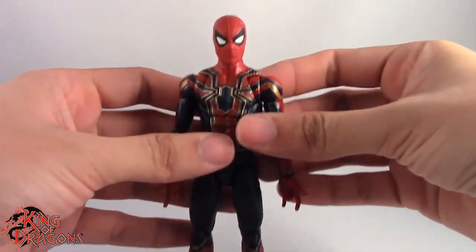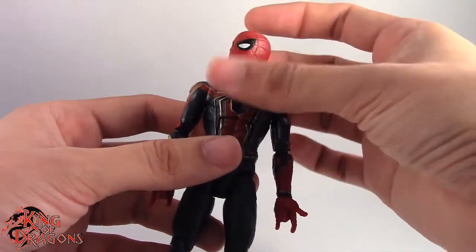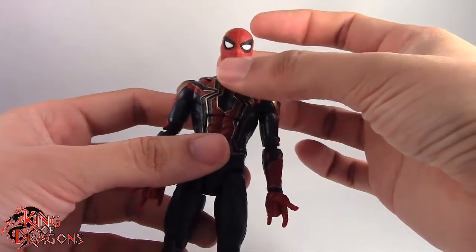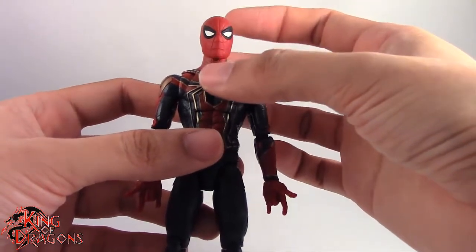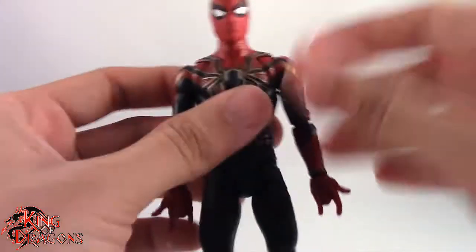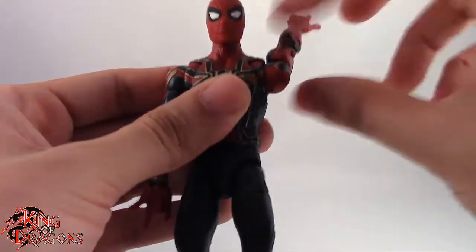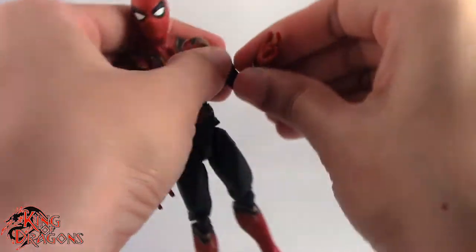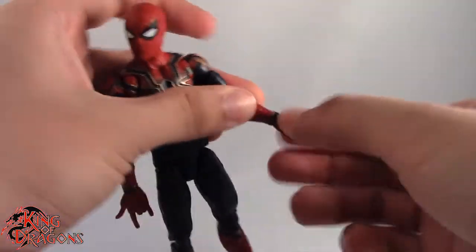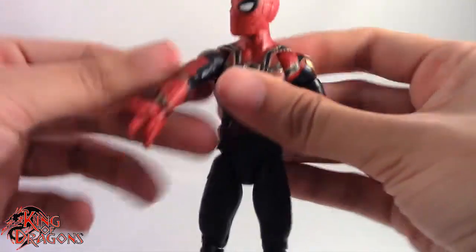With the size comparisons out of the way, let's move on to Iron Spider's articulation, because he does have quite a bit. One issue I have with mine — just like with Iron Man — is that the head is incredibly loose; it doesn't sit on that joint all too well, and it wants to rotate like crazy. We do get some subtle up and down on the ball joint, but because of how loose it is it doesn't stay up. He has a hinge in the neck. Arms on a ball joint go out to about horizontal. He rotates at the shoulder, has a swivel at the bicep, and is double jointed at the elbow — it's a stiff joint on mine but we do get better than 90 degrees. He has a hinge and swivel at the wrist. He does have a butterfly joint — it's stiff on mine, and I do have a fear that it's going to be too tight and those butterfly joints are going to break.